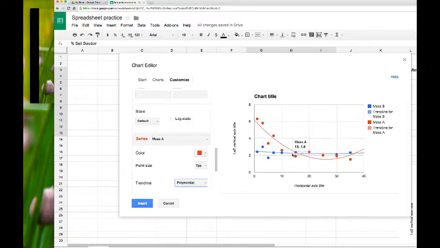Now what's cool about having both, if you want to do both, is you can actually see that there was a big change in the first, the smallest salt solution, and then there was a point where there was no change, and then there was a little bit of shrinkage going on there. So this point right here is basically where the concentration of salt and the concentration of the gummy is kind of similar, so nothing happens. So that's a cool little thing to see from the chart.